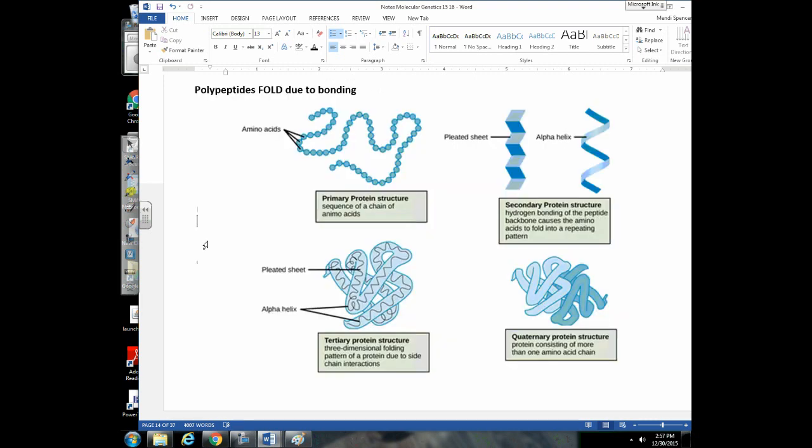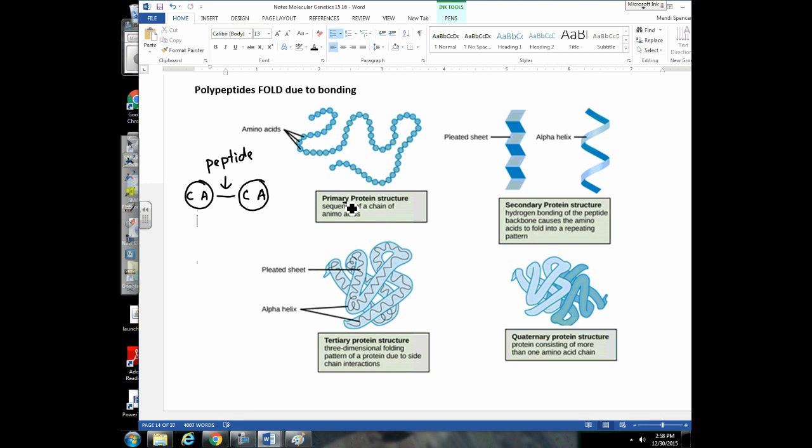In addition, I want to take a second to revisit this idea of folding of proteins. Remember, there's 4 levels of protein: that primary, secondary, tertiary, and quaternary level. Remember that we have just that chain of amino acids with those peptide bonds forming between the amine groups and the carboxyl groups. So when we're putting together our amino acids here, and our tRNAs are bringing them close together, we have an amine group on one side of the amino acid, carboxyl group on the other. And amine groups from one amino acid are binding to the carboxyl groups of another, and that forms that peptide bond. So that's the bonding that is involved in this primary protein structure.